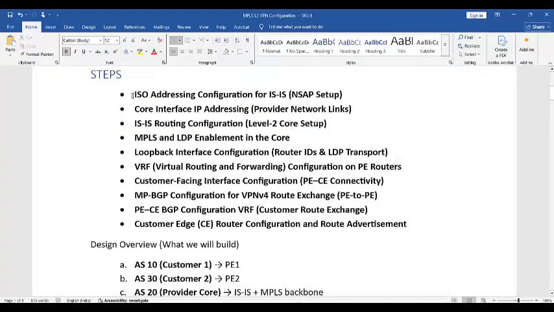This is the step. First we are going to provide the ISO address, meaning the NSAP address, for each router. It needs to be unique so that ISIS can use it as an ID. Followed by, we are going to put the IP address on all the interfaces, the physical and the loopback, and then we are going to enable the protocol ISIS itself. We don't need L1, so we are going to kill L1 and keep only L2 with the wide metric enabled, so that in future we can use the same topology for RSVP.